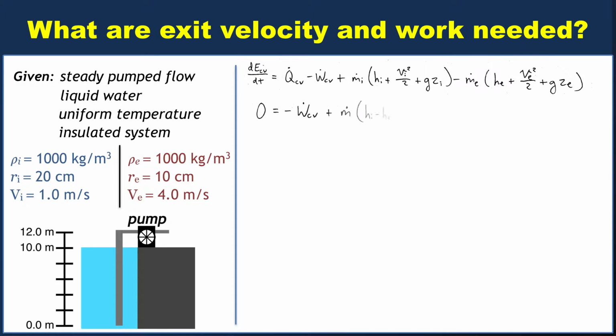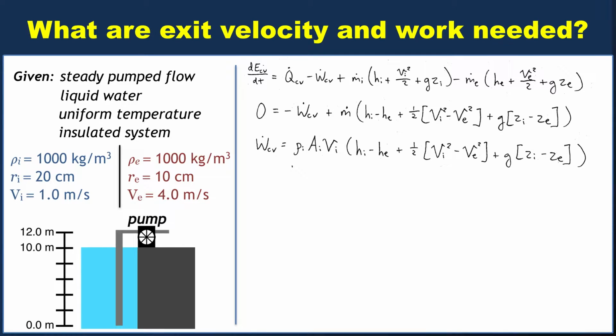So let me simplify with the two terms that were 0, and we want to solve for W dot CV, which is relatively easy. So it's just going to be all this stuff. I substituted in rho I, A I, V I for m dot. We know the inlet conditions. You could just as easily use the exit conditions, and it should come out the same. But we have to keep all that stuff in parentheses, so we need to deal with the specific enthalpies, difference in squared velocities, and the difference in elevation. Let's start with the difference in specific enthalpies. So I'm going to write out little h equals u plus P little v, the definition of specific enthalpy, and we can take the difference in those terms.